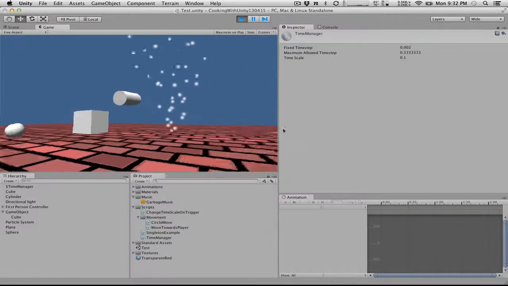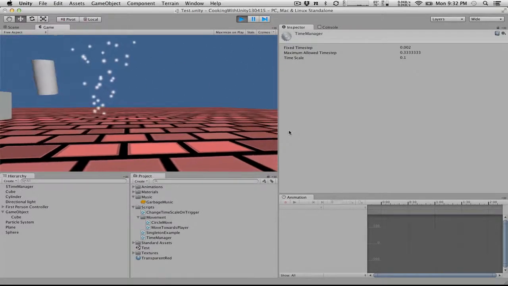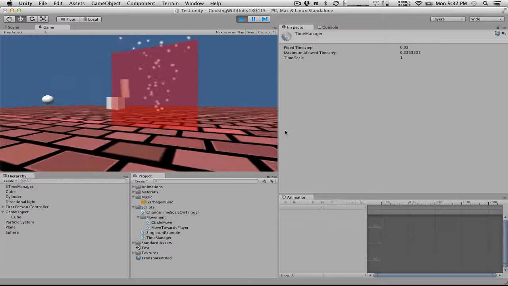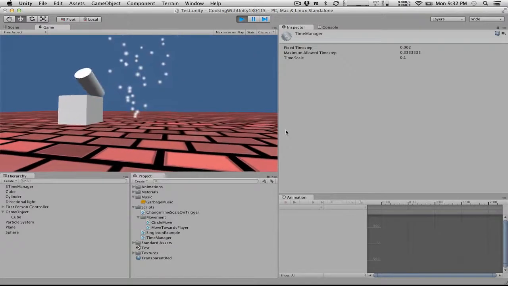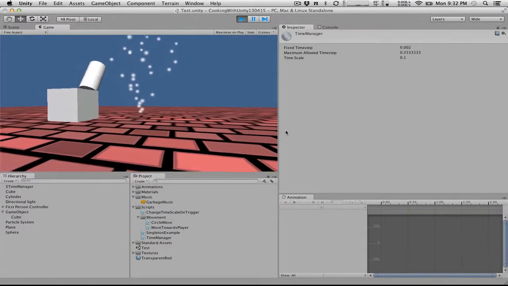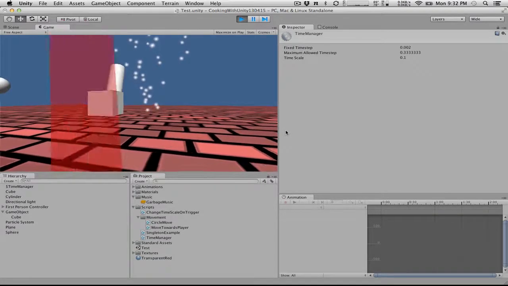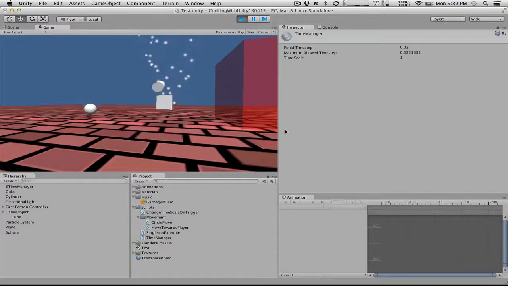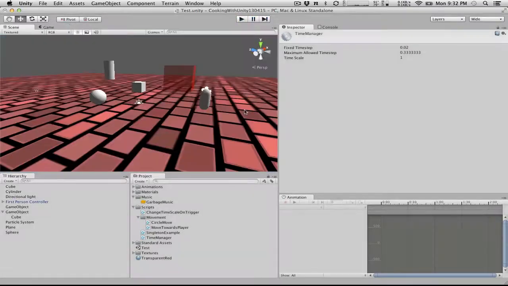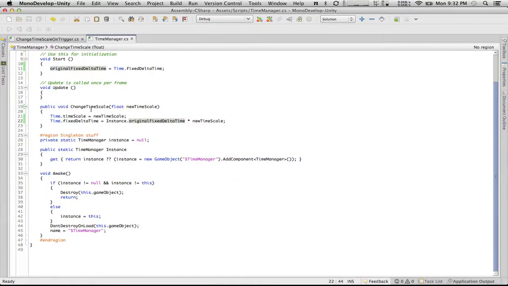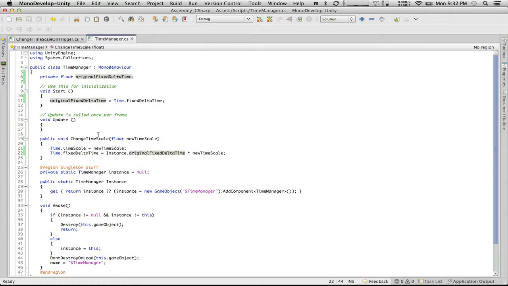All right, so that's not right. Where is it right? Oh, it is right. That's actually right now. Okay, yeah, because it's 0.1 of what it was, which would be 0.002. That's interesting. So for some reason, if you call this, I think it's getting called before start gets called, because it creates the instance and then calls this, and then start gets called on the next frame. I think that's what's happening.